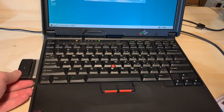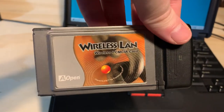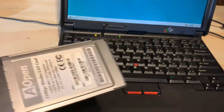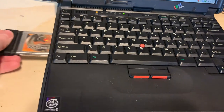Pull it out. What does it do? It is a wireless LAN, wireless PCMCIA card. And just for posterity, it is an AOpen AOI-701U. Put that guy back in.